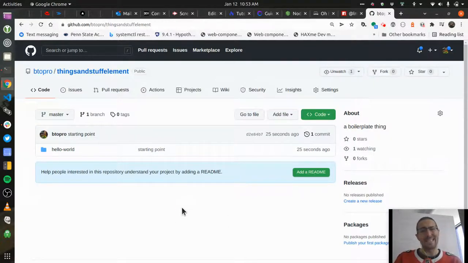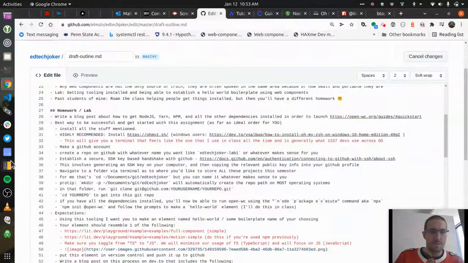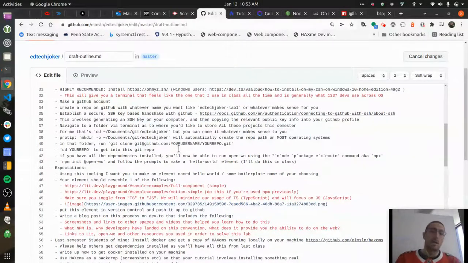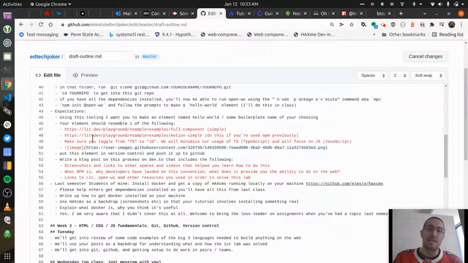And so I've at least satisfied the initial things that you need to do for this early assignment. There's a lot of other stuff there about SSH keys. Getting that stuff in place is going to make you happy throughout the course. And then there's expectations of what to see. So that is just the starting point. From there, you're going to need to go run through these expectations, get this stuff in place, try and make your element be like these, and I'll give you some resources on how to get started. See you in class.